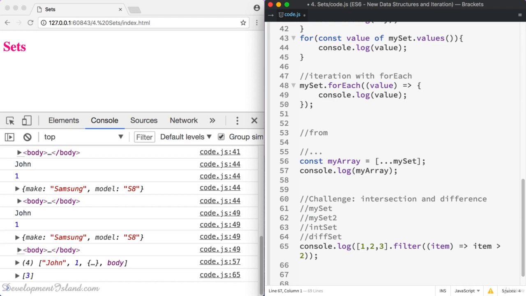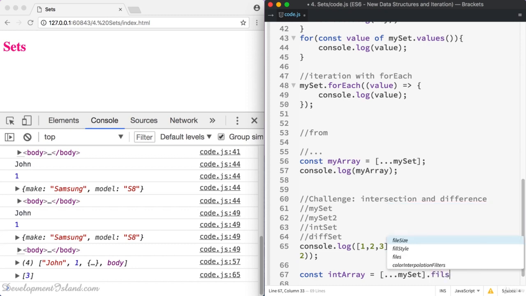So we're going to create a new array. Let's call it int array, like that. And this array is going to be the output of the filter method. So let's transform mySet to an array using the spread operator, and then use the filter method to check if the elements inside this array are inside mySet2.